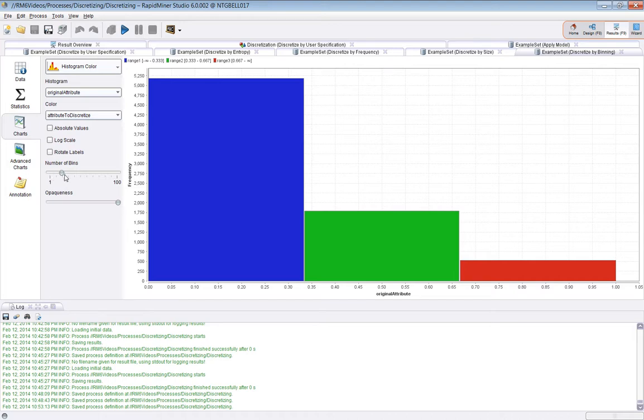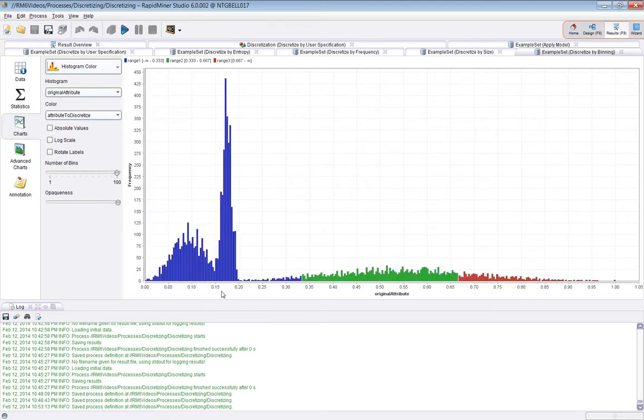Quite interesting. If we move this slider all the way up to the top here, you can see the structure of the original data. If you remember the original data before we applied the processing, it was quite a complex sort of distribution. There's a bulge here, a tight peak here, and a broader peak here. So the discretization hasn't taken any account of this structure. Now that might be important. Other operators will do a different job, but it's important to bear in mind that this binning approach is very simplistic.